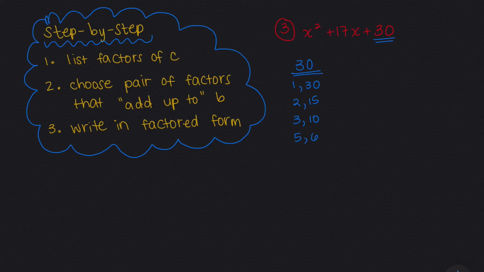Notice the next number would be 6. However, 6 is already on the list. And that lets us know that we got all the factors of 30 once the numbers start repeating. What I mean by that is, since 6 is a factor, we'd have 6 times 5. We check 7, it doesn't go in. We check 8, doesn't go in. 9 doesn't go in, 10 goes in, that's 10 times 3. We check 11, it doesn't go in, 12 doesn't go in, 13 doesn't go in, 14 doesn't go in, 15 goes in, that's 15 times 2.